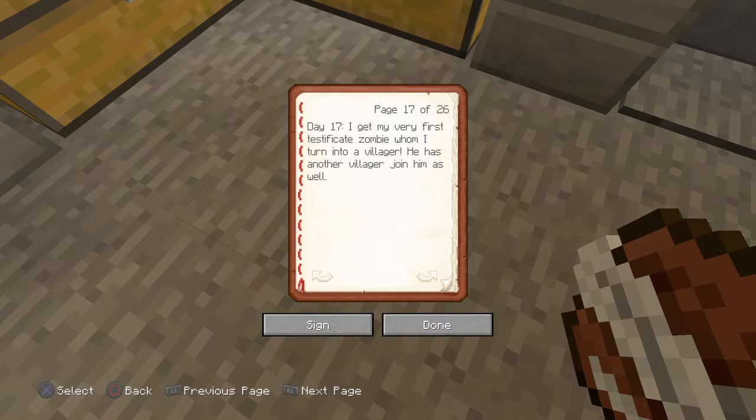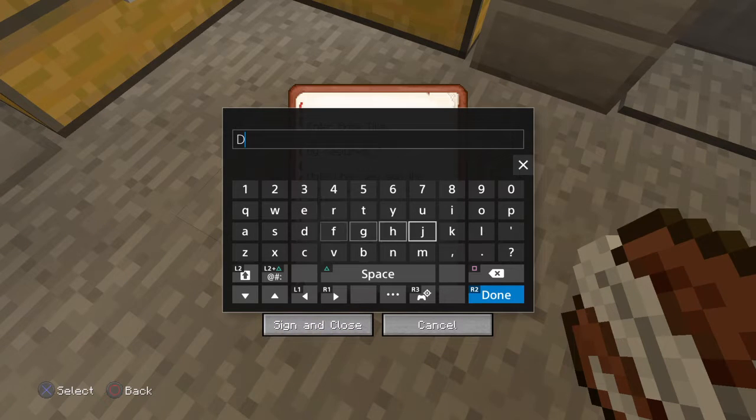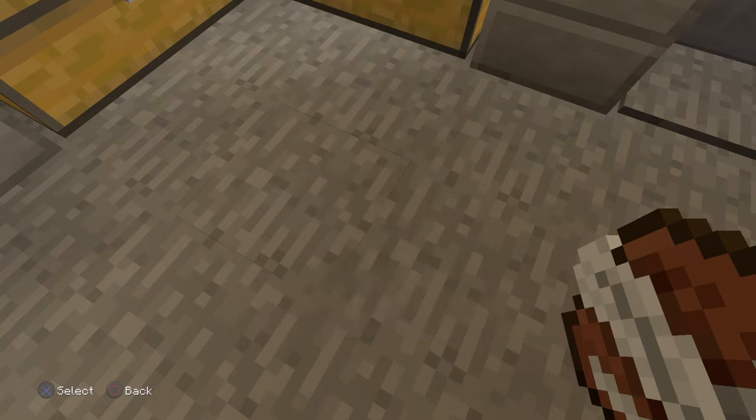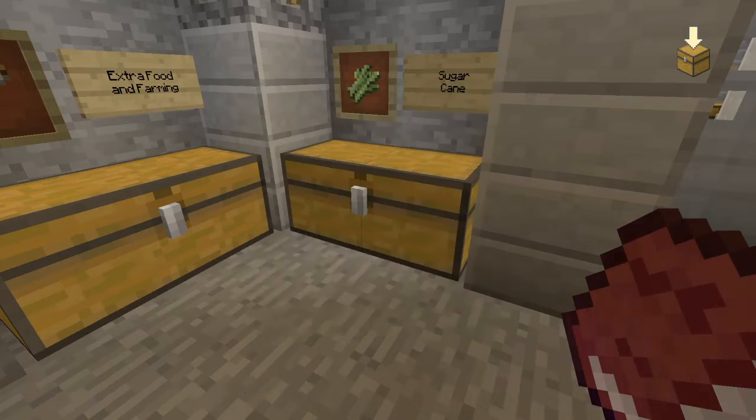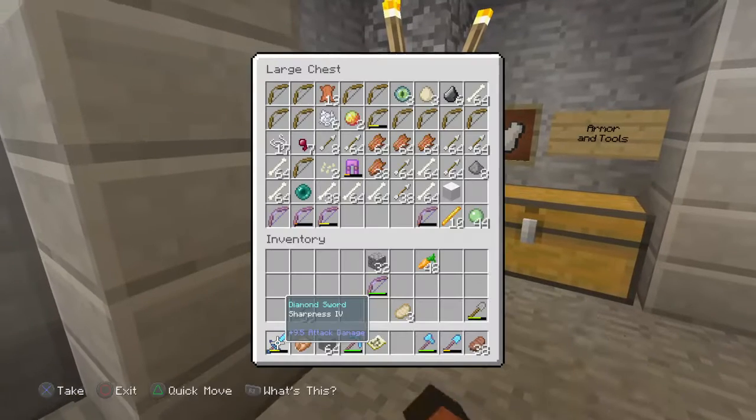I turned. There's cats. Austin joined the server. That's where I stopped. I'm gonna sign it. I'm gonna just title it Diary. That's pretty exciting. Forgot that was in there.